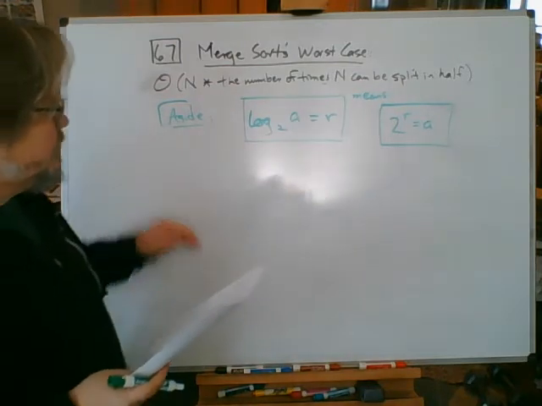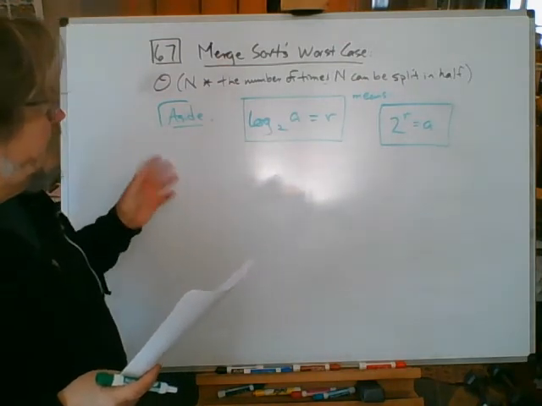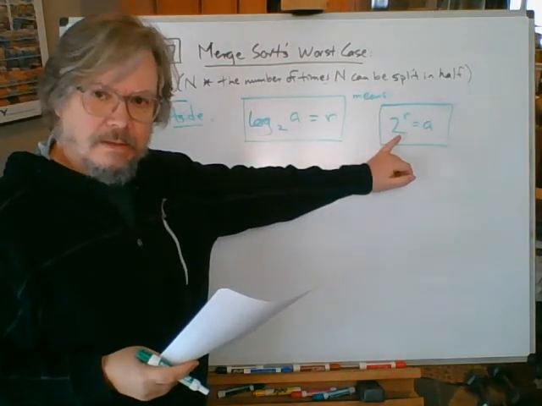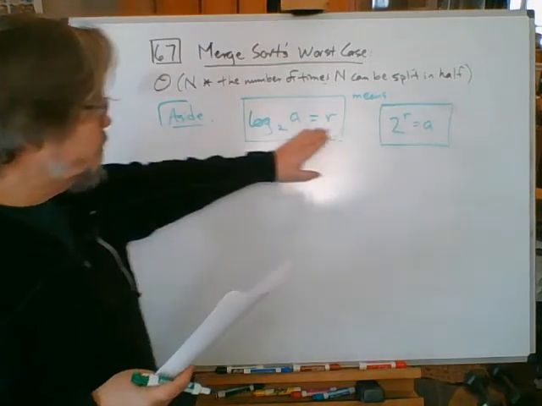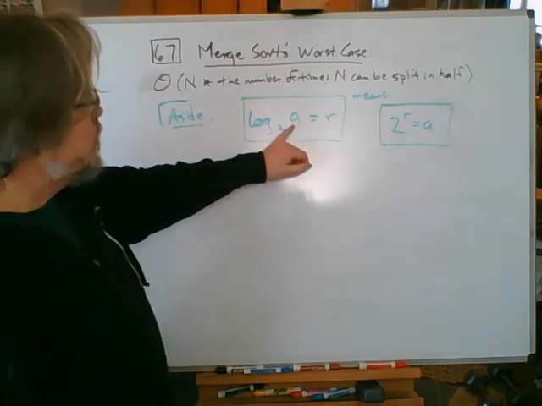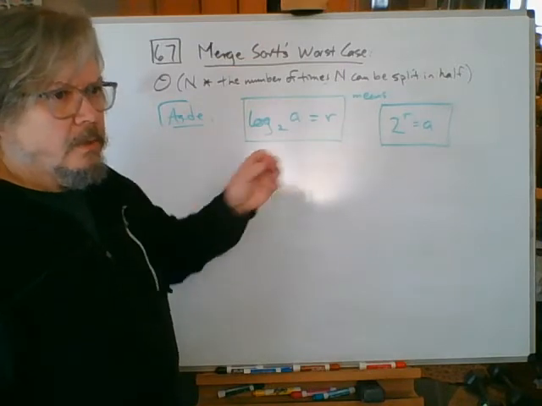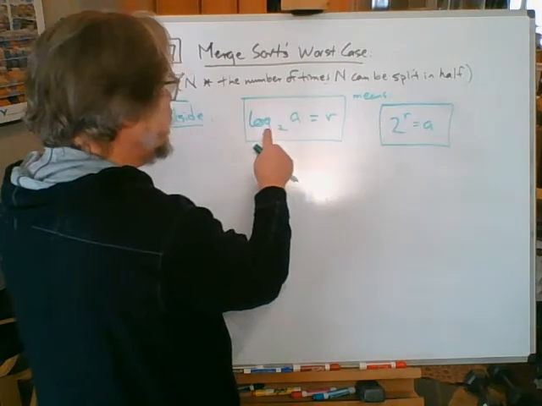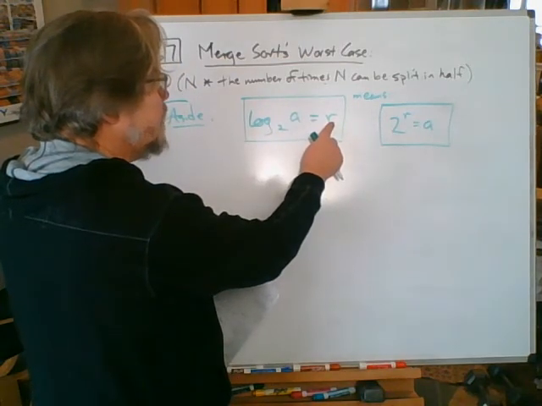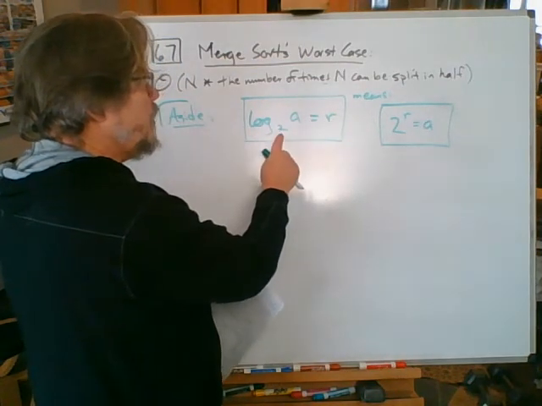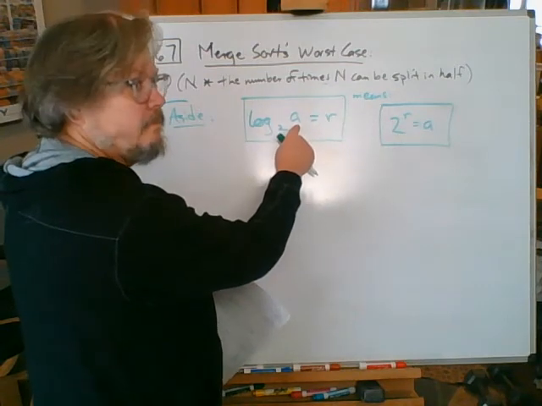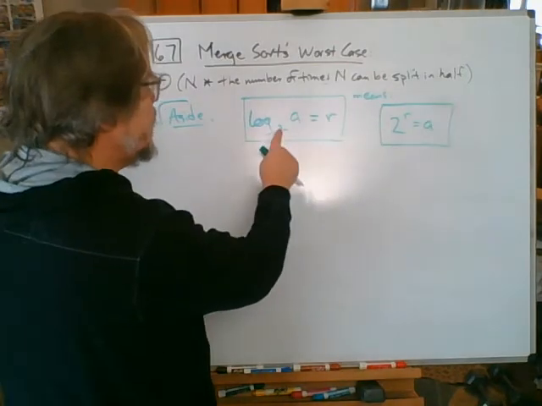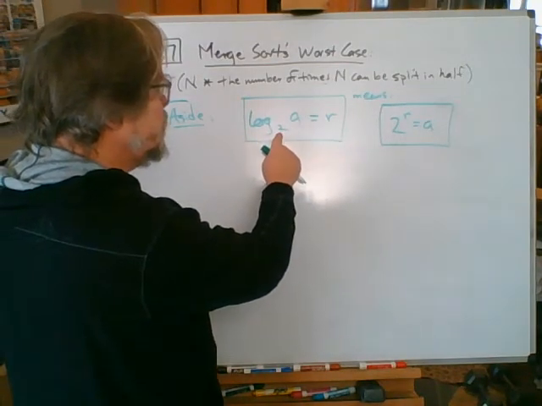Let me see if I can twist this back around into anything that makes any shred of sense whatsoever. That looks not too bad. That doesn't even have log in it. But this statement is actually equivalent to this. This one is saying log base 2 of a equals r. It means something. It's trying to tell us something about r. Listen to this carefully: r is the exponent we've got to stick on 2 to get a. That's the definition of the logarithm. R is the number we've got to put as the exponent on 2 to get a.